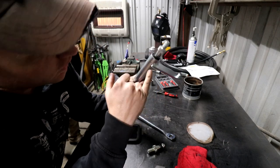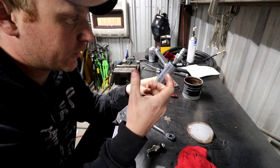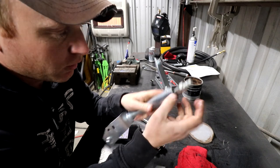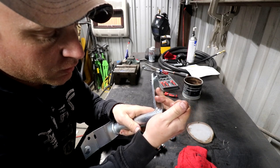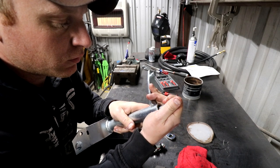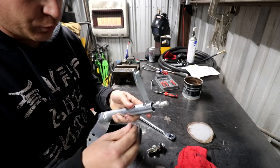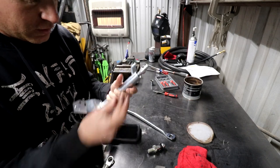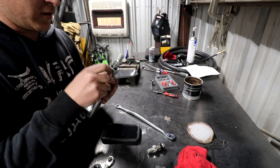So as I'm dropping this down, I'm looking through the weep hole that's here. It's just a little peek hole for the clip, but you can watch as you push it down and see when the groove is where it's supposed to be, which is right there. So you can see when this clip will fully clip in, and this is how it's held onto that bracket here.